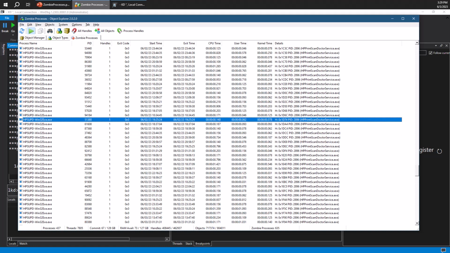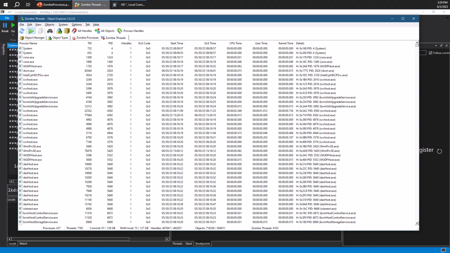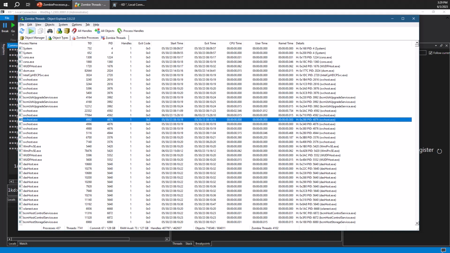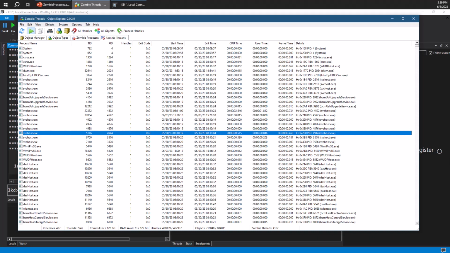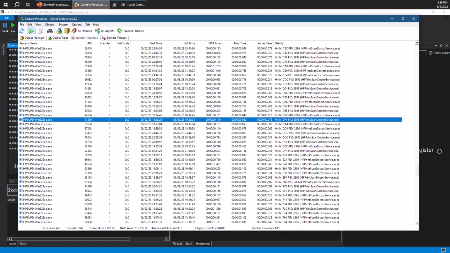And by the way, because zombie threads exist as well, there's an option here to show zombie threads. These are all the thread objects which cannot run any more code, but they cannot die because they have at least one open handle or reference keeping them alive. And again, you can destroy the appropriate process and then these handles will be closed and hopefully the thread object will be able to die. But I guess zombie processes are perhaps a bit more worrisome because process objects are significantly bigger than thread objects.